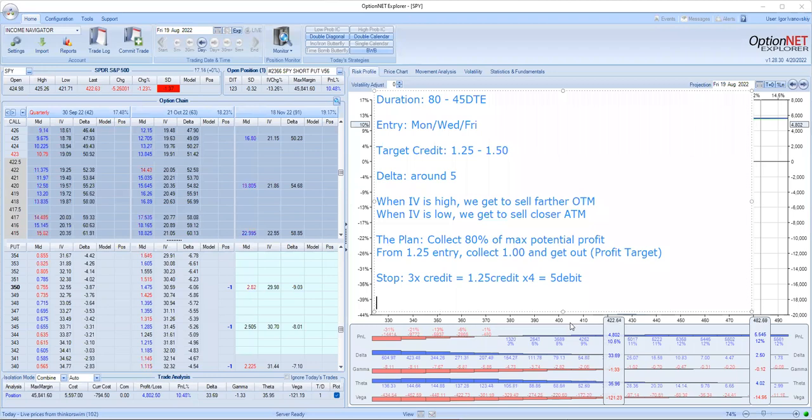But you don't want to leave that decision to last minute, because I promise you, when we get to 345, it's not going to feel good. Odds are you're not going to make a good decision. So you want to have an idea, like if we get to 345 in the next 30 days, what do I do? Do I stop or do I take assignment? And if I take assignment, what's my plan? Am I going to hold the shares? Am I going to sell calls against it? What do I do with it?